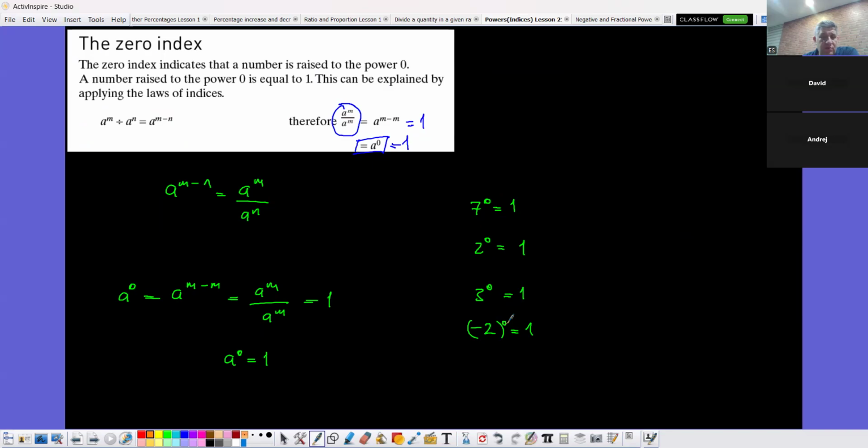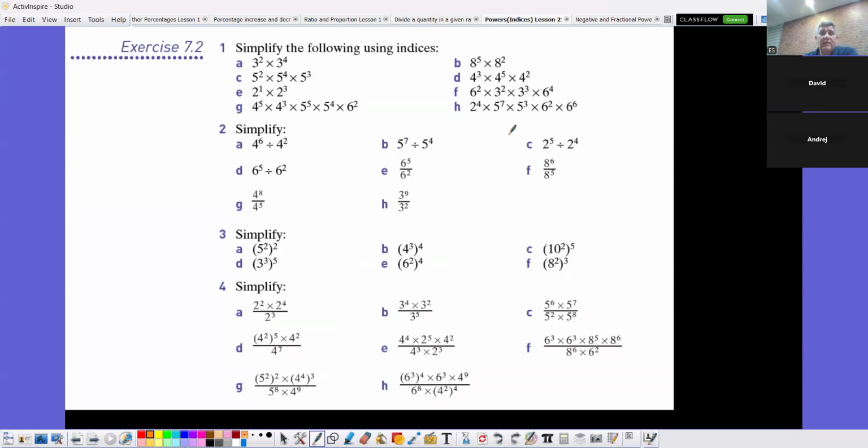And here minus 2 to the power of 0 is also equal to 1, because it should be minus 2 to the power of something. Let's say minus 2 to the power of 15 divided by minus 2 to the power of 15 again. What should it be? The same number when it divides itself should be 1. So negativeness is not affecting. You should be careful about that one.